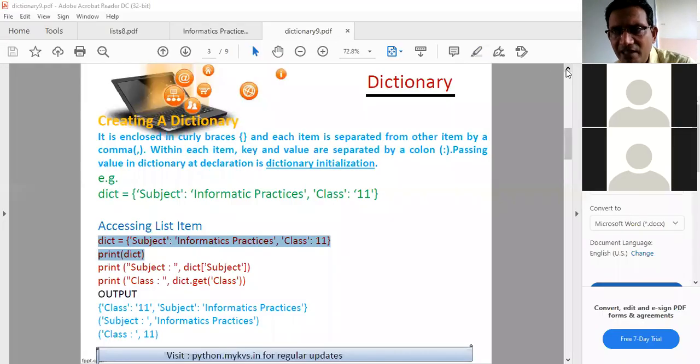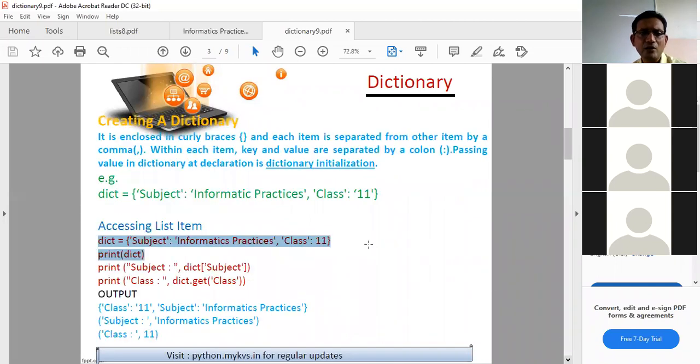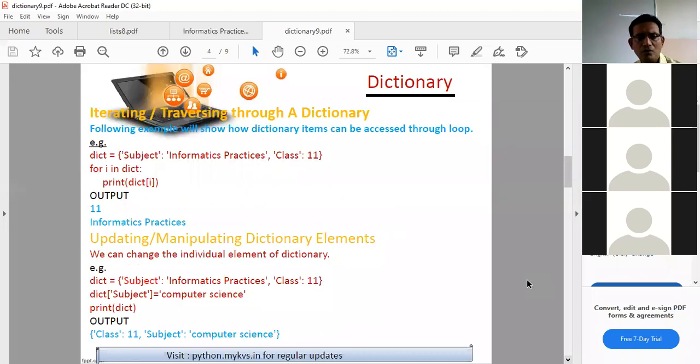So first we have discussed what is a dictionary. Dictionary we have said that it is the unordered collection. Clear? And then we have discussed how to access the elements of the dictionary with the help of key. So one is by using the name of the dictionary, and then in square bracket you have to mention the key value, and the second mechanism is by making the use of the get method. Okay, so the point is clear.